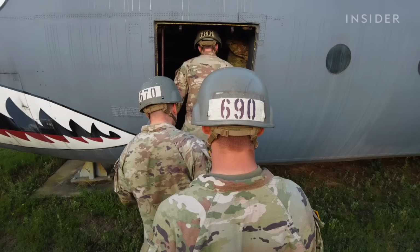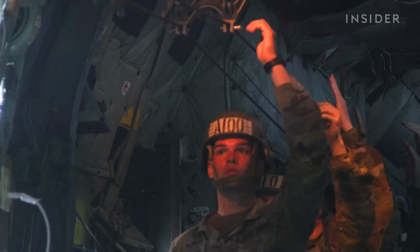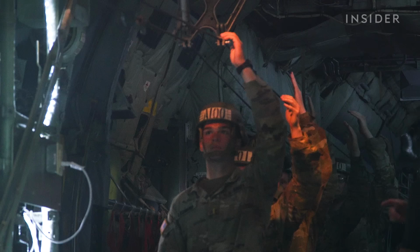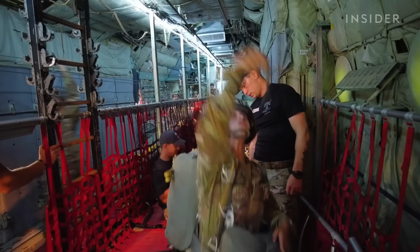If you cannot hook up to the incline cable, you are a reach assessment failure. Do you understand? The second physical test assesses a student's ability to reach the cable they must connect to before jumping. Extend your arms, straight up, straighten your fingers. Being a smaller human, I was definitely nervous about that. But when I got there, I stretched my arm out as high as I could and realized, all right, I qualify. And that was a good feeling because I was a little bit nervous. While most pass with ease, for some students, a failed reach assessment brings an end to their training before it officially begins.